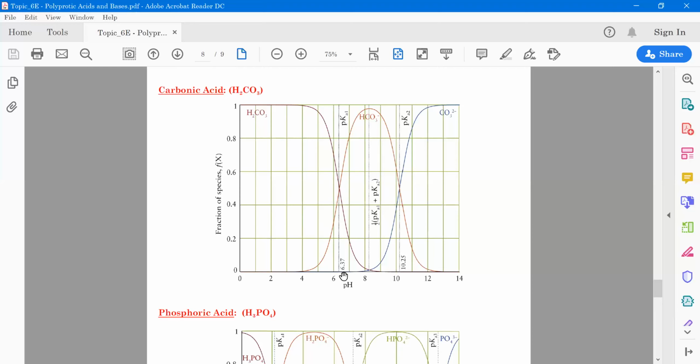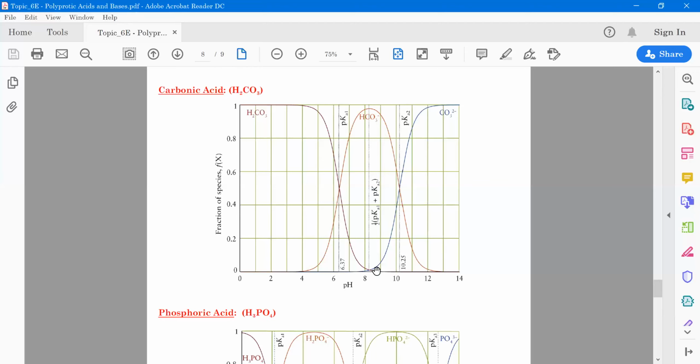The pH at that point, which is 6.37, is the pKa1 of carbonic acid. Now, as I continue to increase the pH by adding more sodium hydroxide, the concentration of hydrogen carbonate will keep increasing until it reaches a maximum at a little higher than a pH of 8, right here. As it turns out, at that point, the concentration remaining of H2CO3 is very small. It's not quite 0 at that point, but it almost is 0. And the solution then consists of primarily hydrogen carbonate. I would essentially have a solution at that point of sodium hydrogen carbonate.